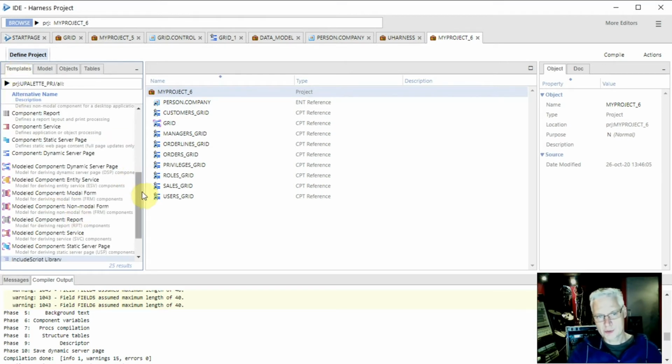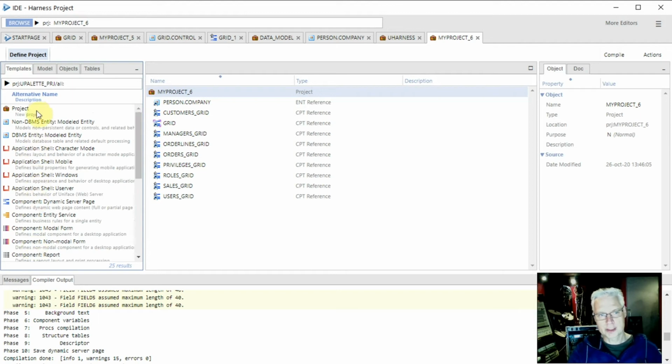From the templates tab, you can create any component by just copying from the resource browser into the project, and then it will create an exact copy of that template. It's really a true template. All the properties and all the code are being copied. So it's quite a handy feature to have all sorts of pre-cooked templates in there. Very handy for prototyping and that kind of stuff.